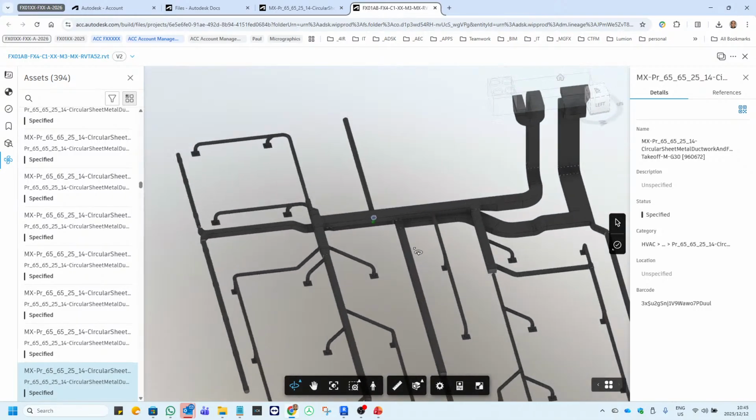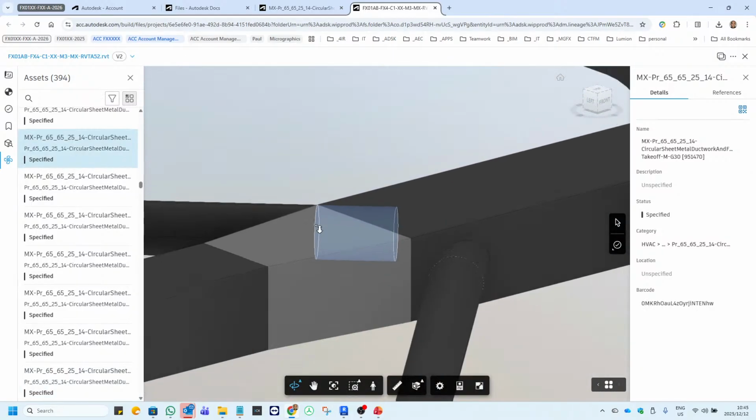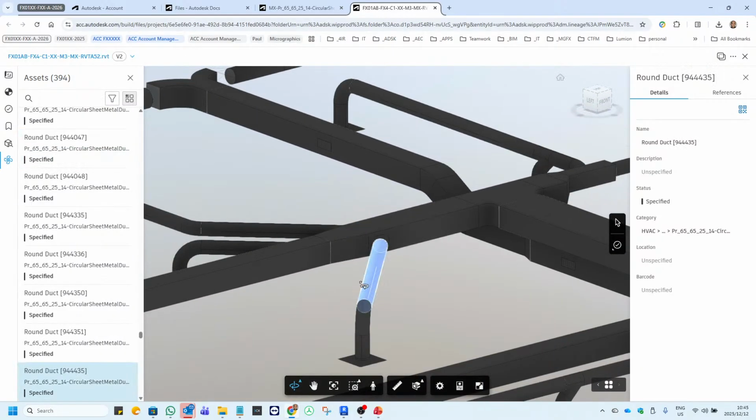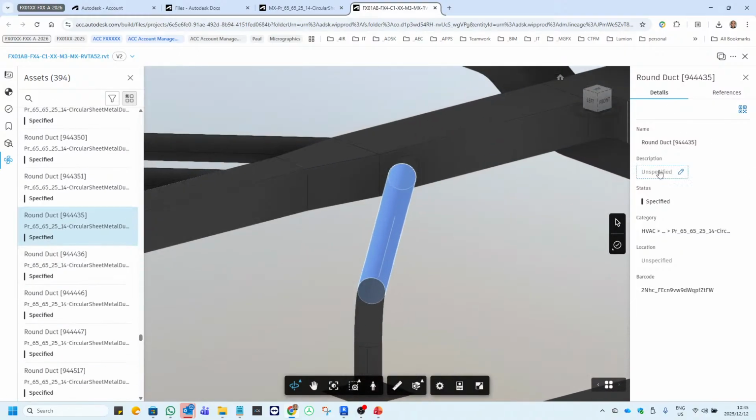It shows us the element. And whichever one we select, it would zoom in there, or if we click on an item over here, it identifies it over here. You can see the information on the right.